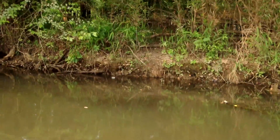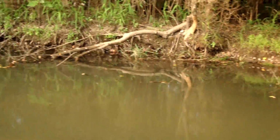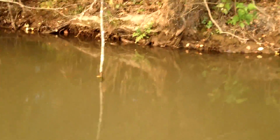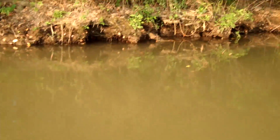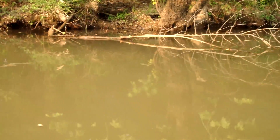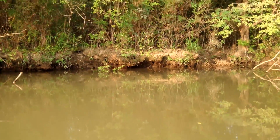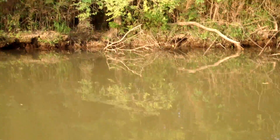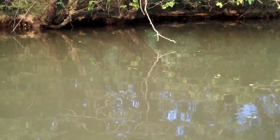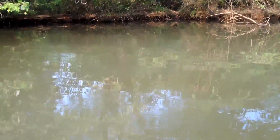Gotta look at the camera again. Yeah, you're still seeing the island. I'm trying to get out and away from it a little bit. All right, I'll do a camera check. There you go, there's the edge of the island. A lot of bamboo right there growing. Well, that's probably not bamboo, that's probably river cane. Oh, let's see. Yeah, that's a big old island right there. There's plenty of trees on there.